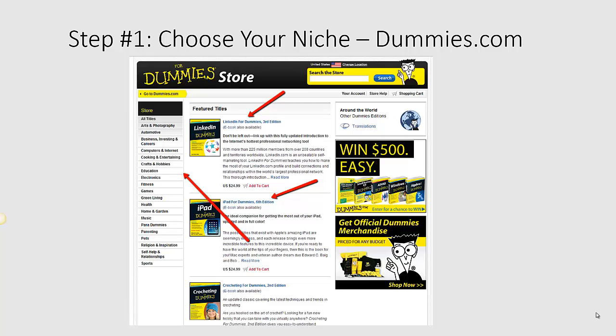Every one of those books on dummies.com is a potential marketplace that you could create a product around, a potential interest. And the reason is that they spend a lot of money on research. They spend a lot of money researching what markets are hot. They know what people want. They know what people do. They spend a lot of money on the development of these products and trainings, and so they know what people want. And so right there, LinkedIn for Dummies just recently came out.